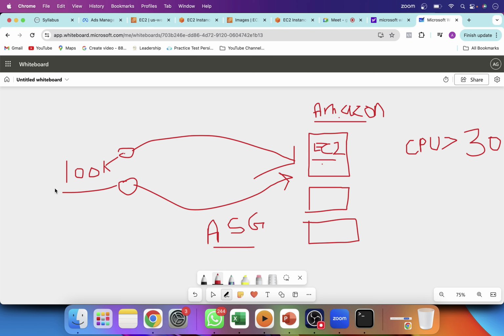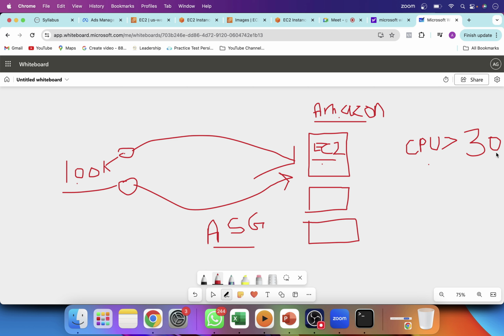Even if 1 lakh or 1 crore users hit the machine at the same time, it will create new machines again within a minute. So that is the concept of ASG. We can set up a rule like if my CPU is more than 30%, or more than 20%, it will create a new machine. So we can write n number of rules in the ASG.